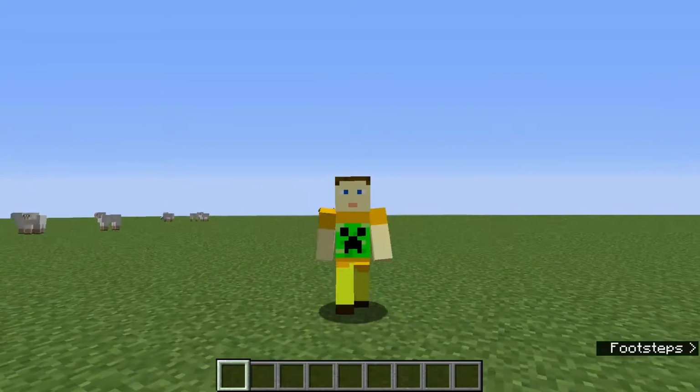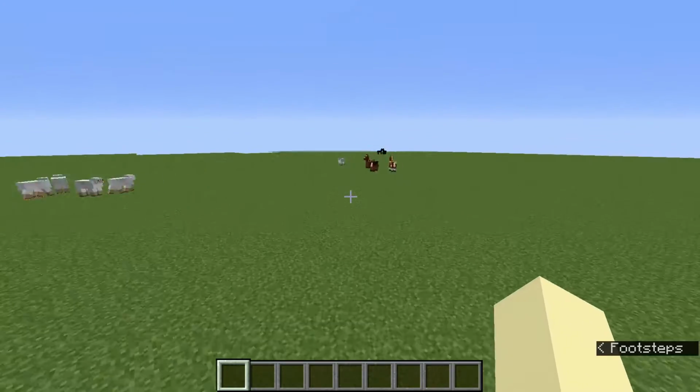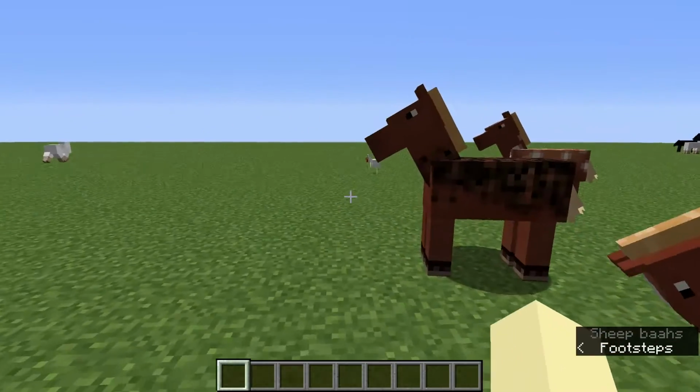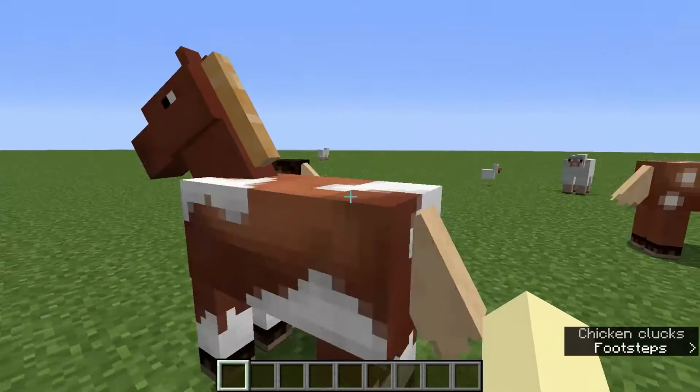Anyway, let's get right into it. Oh, you see a horse behind me? Yeah, these horses have changed. I don't know if you can tell the difference, but the model has changed. These horses are so weird. Anyway, if I ever see one, I'll know the model changed.